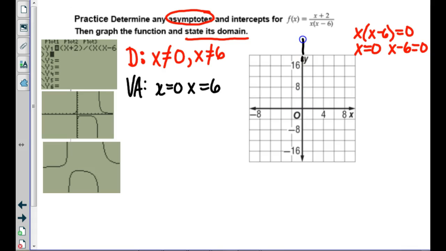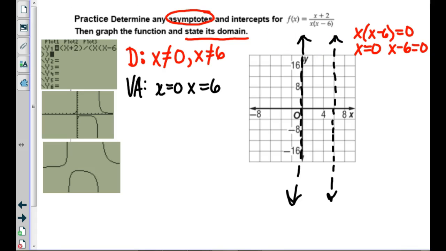All right, x equals 0 is the y-axis. So there's an asymptote. X equals 6 is this line over here because they're counting by 2's. So there's an asymptote. Anytime you have two vertical asymptotes, there are 3 parts to the graph. And you have to look for them. Sometimes they don't show up on the graph when you just do a zoom 6. There's something happening to the left of 0, something happening between 0 and 6, and something happening to the right of 6. Make sense?